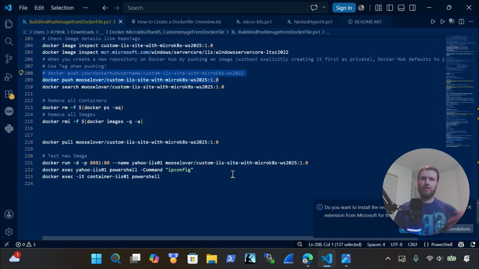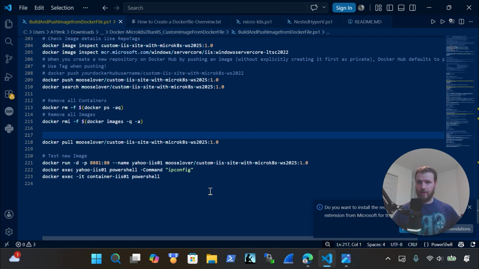But then we'll actually remove all of the images from the server that we just used to build the container image. And then we'll do a test pull so that the only image is our custom image, and then we'll build some containers just to make sure that everything looks great before we move on to the deployment of the Kubernetes clusters. So that's just all setting up, building a custom image that we'll be using in our deployment.